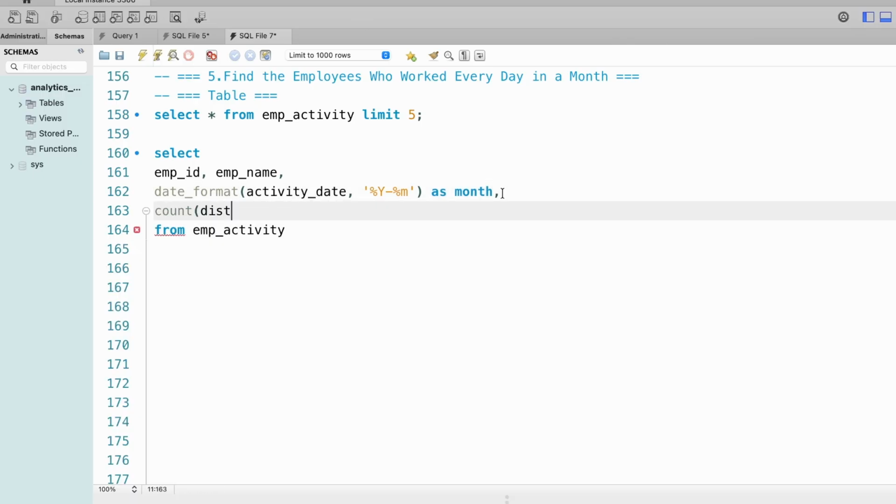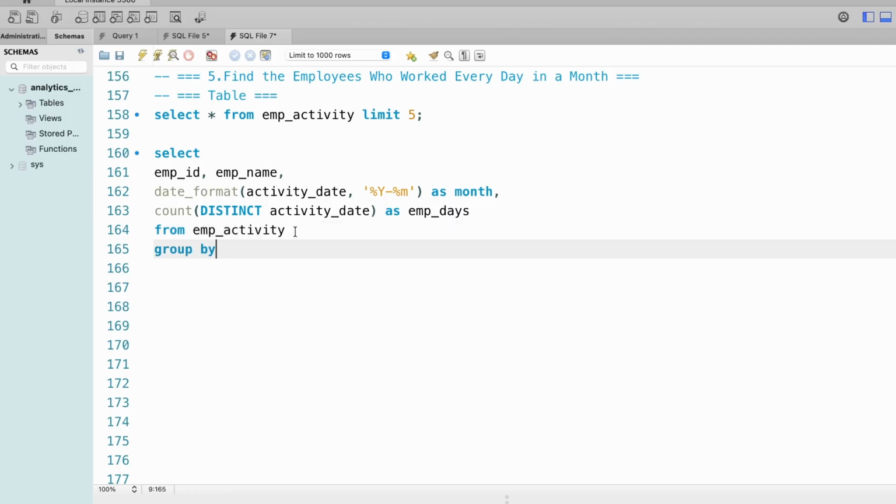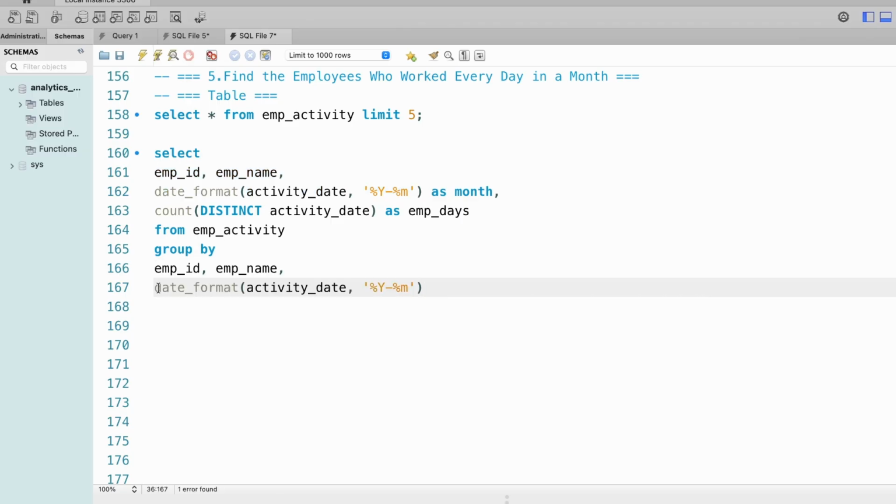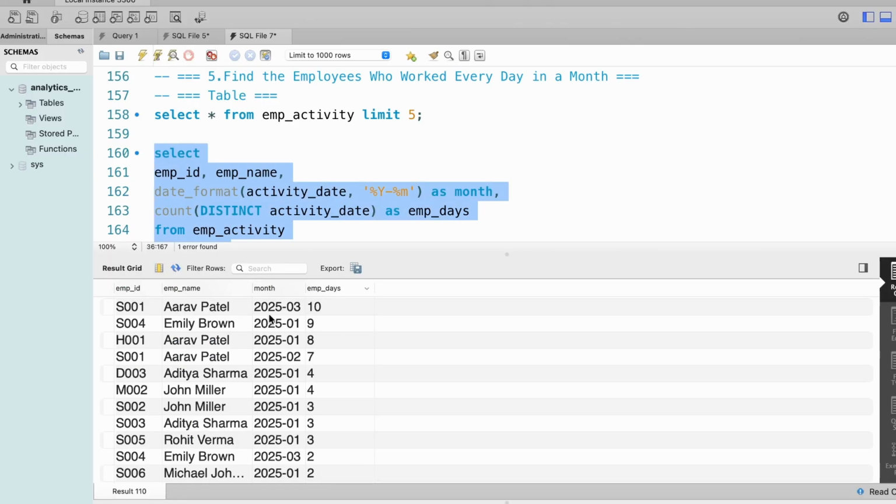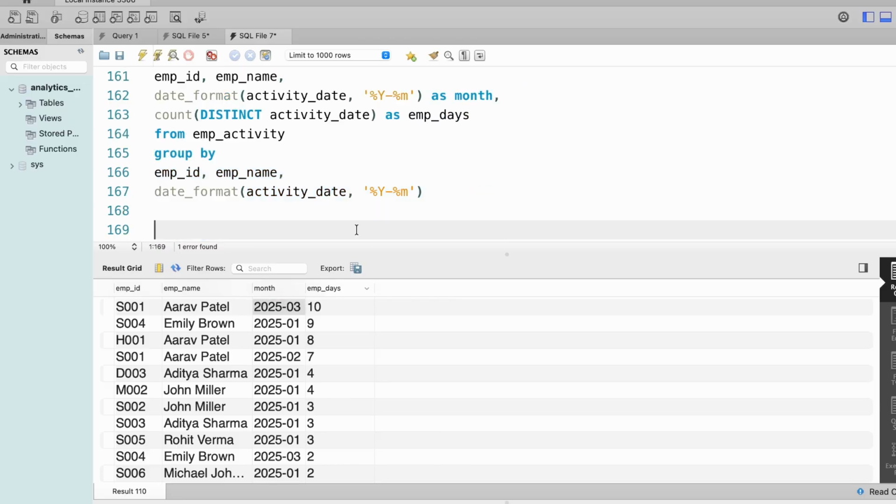Count distinct activity date as EMP days. Group by EMP ID, EMP name, and month. This query will give us employee active days, like EMP days, the number of days that an employee worked in a particular month. Now let's find the active days in a month.